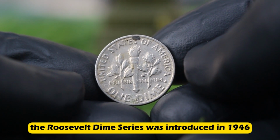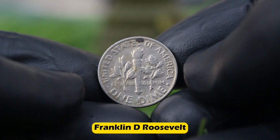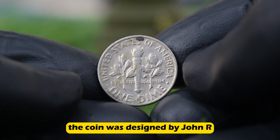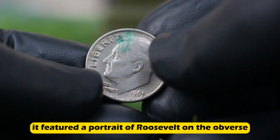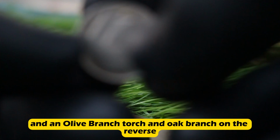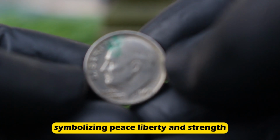The Roosevelt dime series was introduced in 1946 as a tribute to the late President Franklin D. Roosevelt, who passed away in 1945. The coin was designed by John R. Sinnock, the chief engraver of the United States Mint. It featured a portrait of Roosevelt on the obverse and an olive branch, torch, and oak branch on the reverse, symbolizing peace, liberty, and strength.